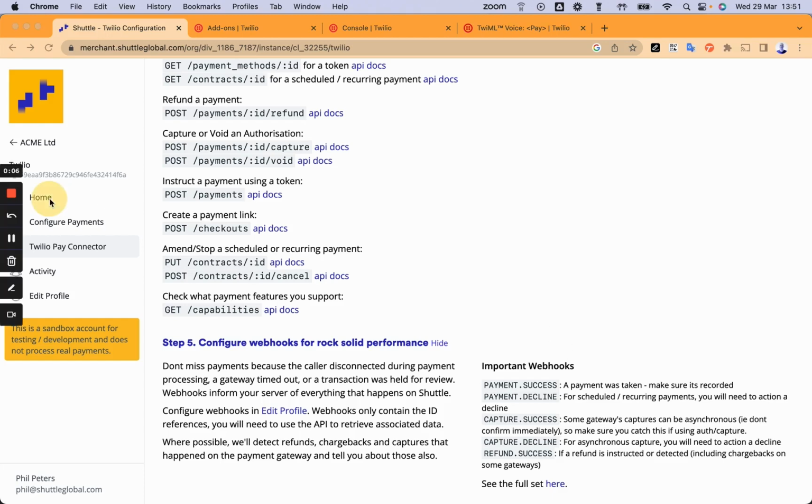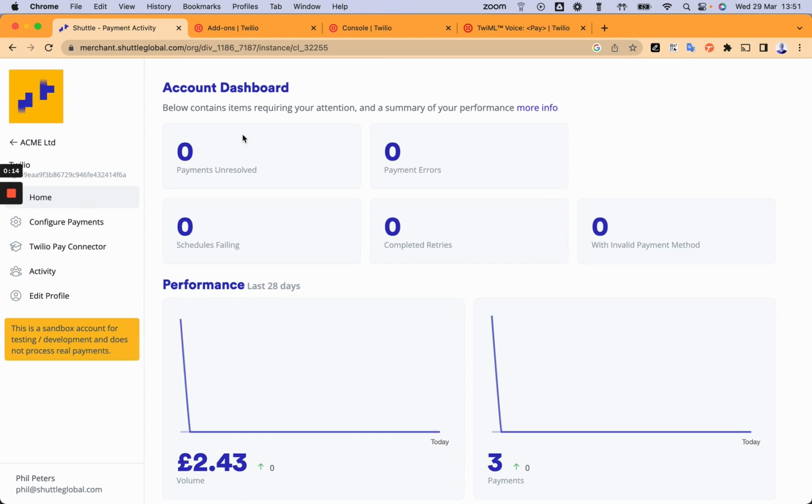Finally, if you go back to the dashboard, you'll be able to see what's happened in your account. So here we've had 3 payments. They're all in USD, which is converted locally because it's recognized that I'm in the UK. So it's just giving me the local equivalent. And we'll also tell you, in addition to the volume that you're putting through, if there's any kind of issues on your account that need inspection, such as if you've got any payment errors, if you've got any recurring payments that have gone into dunning or have invalid payment methods against them.